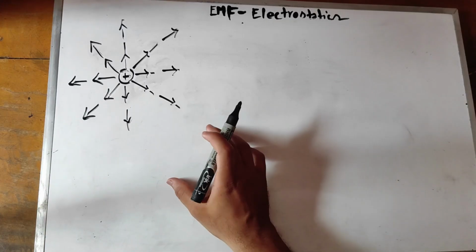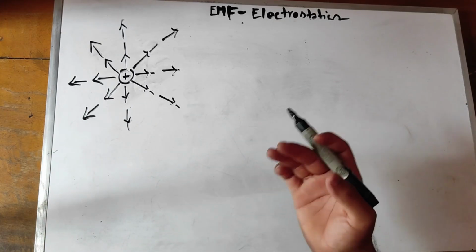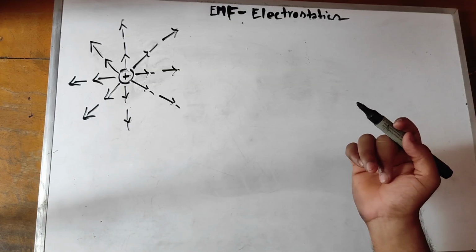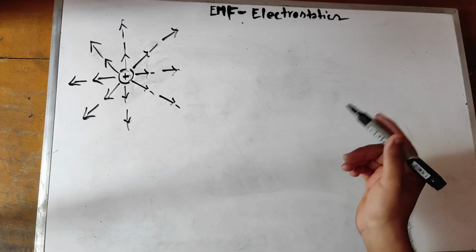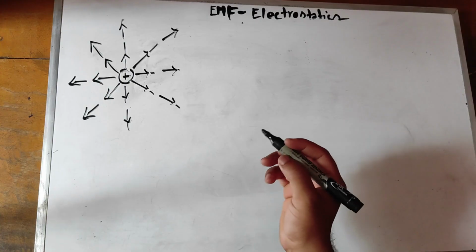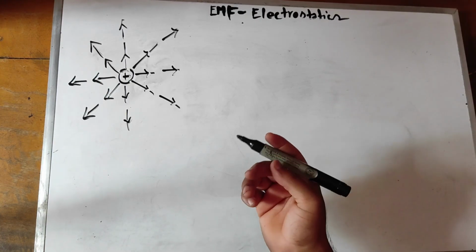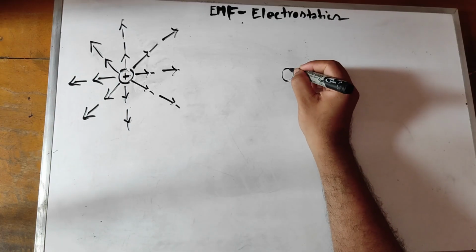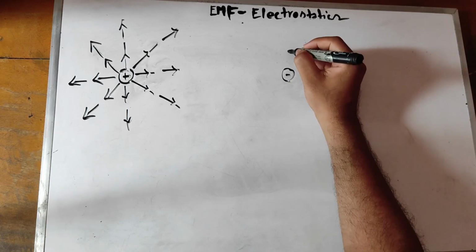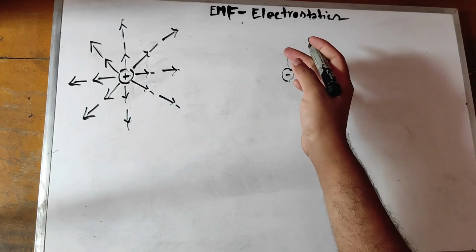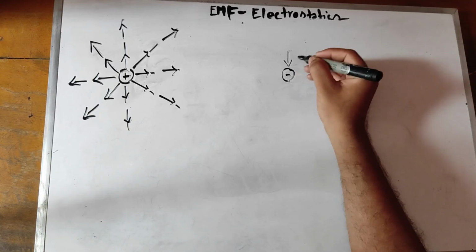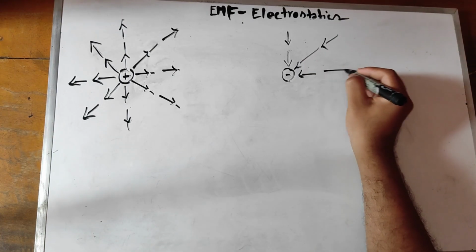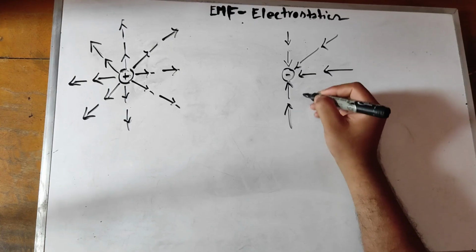So for electrostatic fields, when the charge is positive, the electrostatic field is divergent. It doesn't have any curl, and the positive charge acts as a source. Its opposite is negative charge, and as positive charge has divergence flux, negative charge has convergent flux.